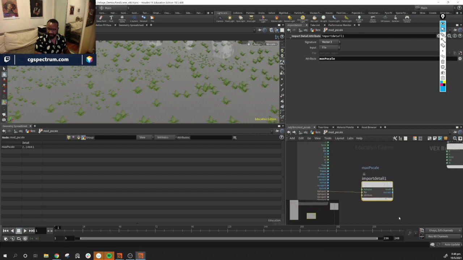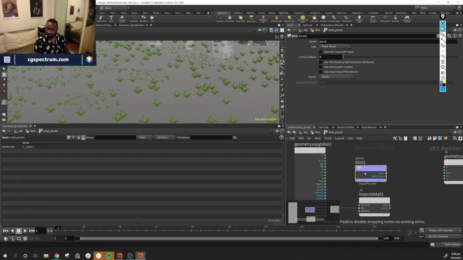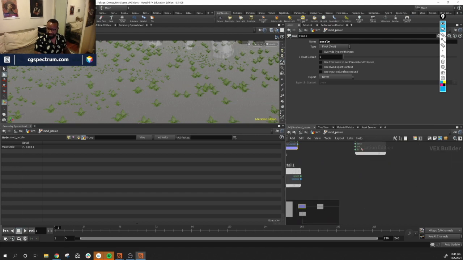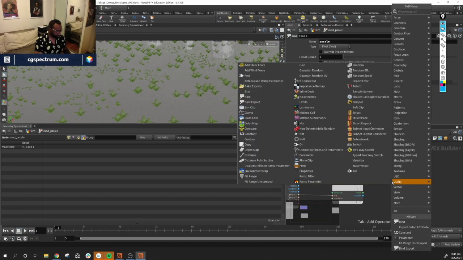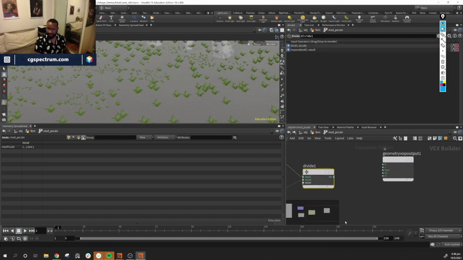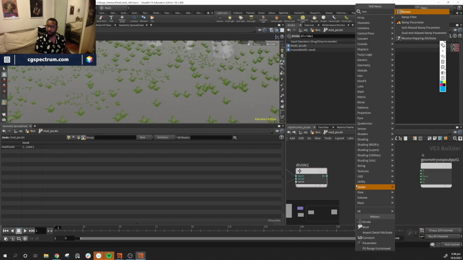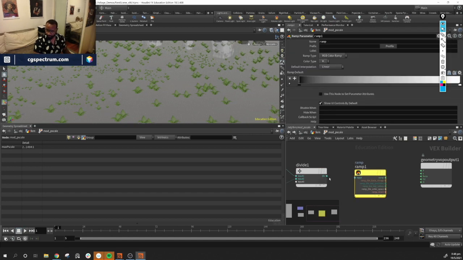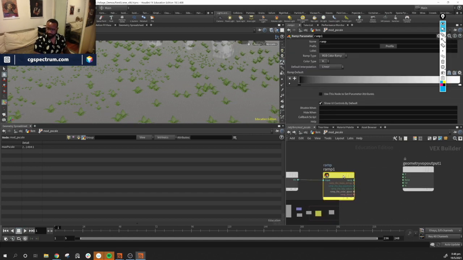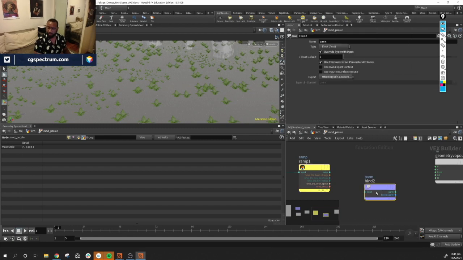And then I'm going to do a bind import. Grab my P scale, divide these two, P scale over max P scale, and I'll run that into a ramp parameter, spline, and then bind export back out to P scale.